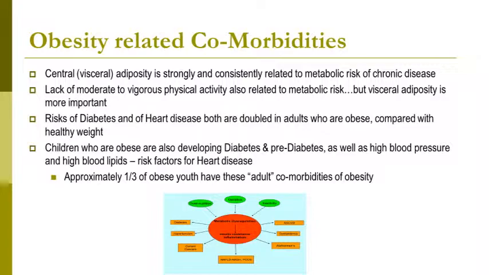It used to be that we didn't see these adult diseases of heart disease and hypertension and atherosclerosis and diabetes and so forth too often in children directly related to obesity, but we are seeing those now. And so the question is, of these youth, we know that about a third of obese youth have some of these adult comorbidities. What does that portend for them in their future? Does it mean that they will have greater risk of chronic diseases later in life if nothing is done? Very likely. We're not entirely sure.